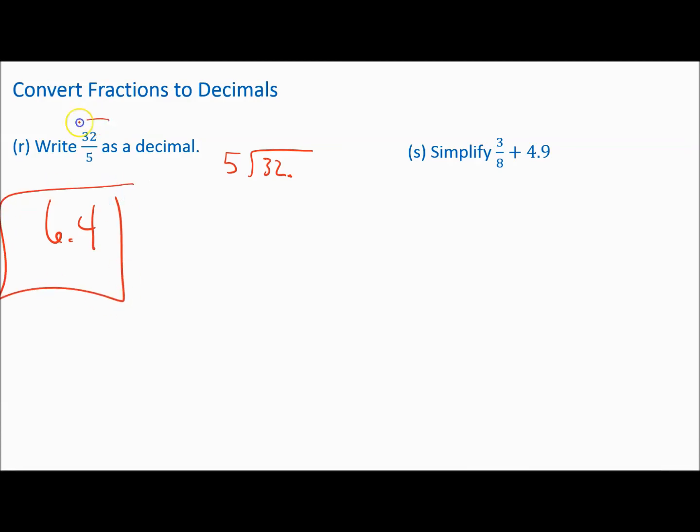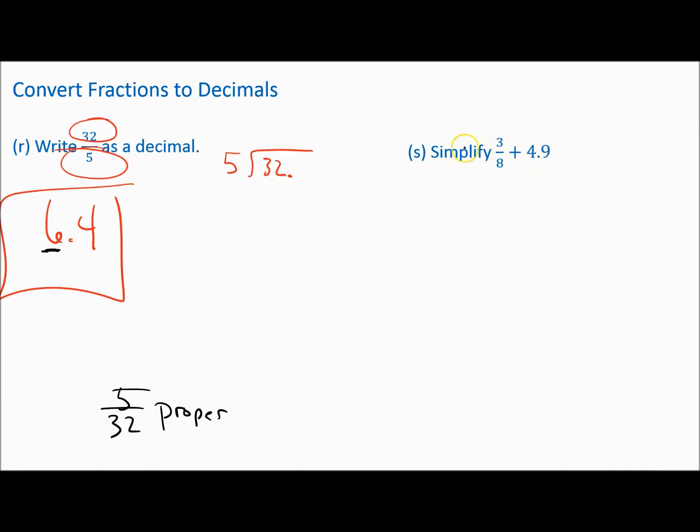Well, anytime the numerator is bigger than the denominator, then you're going to have a number bigger than 1, right? Like if I gave you instead down here, let's do this in a different color, 5 over 32, that's called a proper fraction. And proper fractions are between 0 and 1, where the numerator is smaller than the denominator. But this guy's called an improper. By the way, it's a bad name because there's nothing wrong with an improper as long as it's reduced all the way down. But for an improper fraction, your number's always going to be bigger than 1. 6 in this case. Okay?